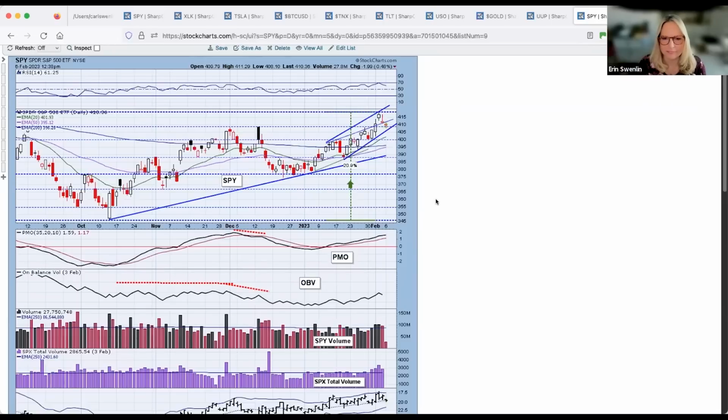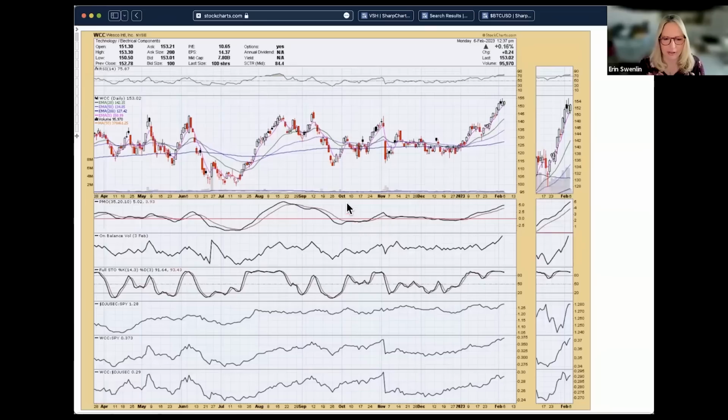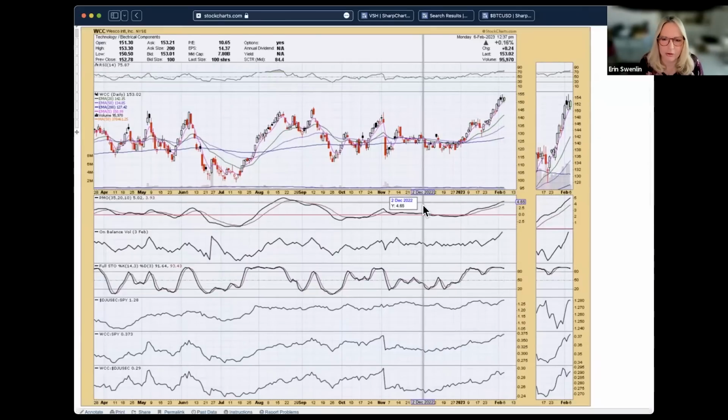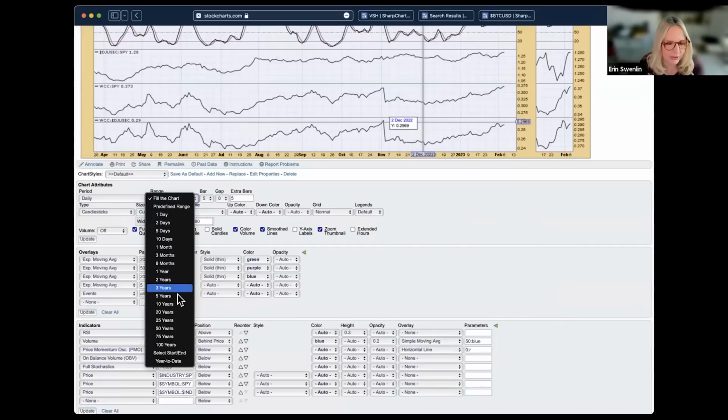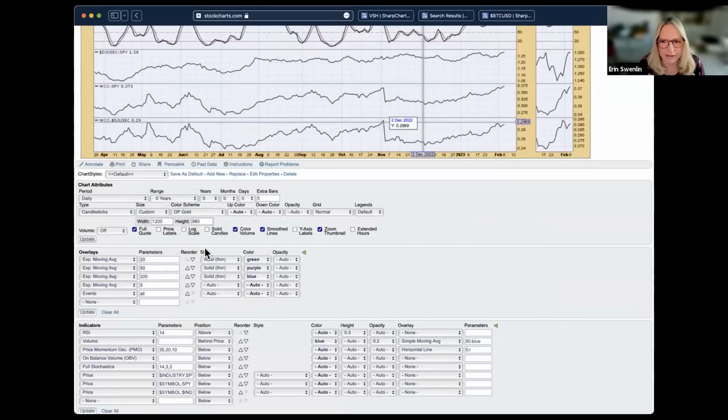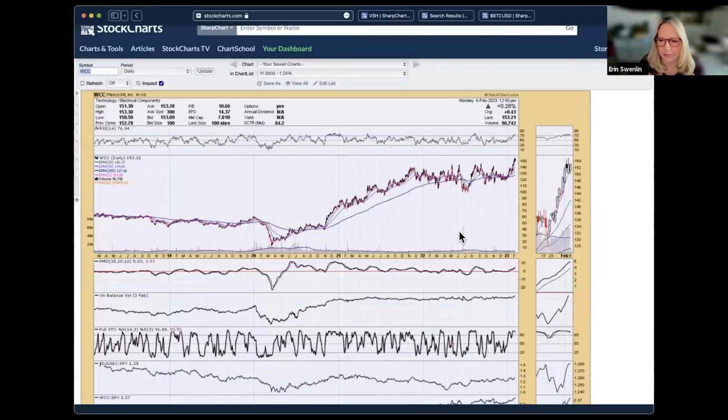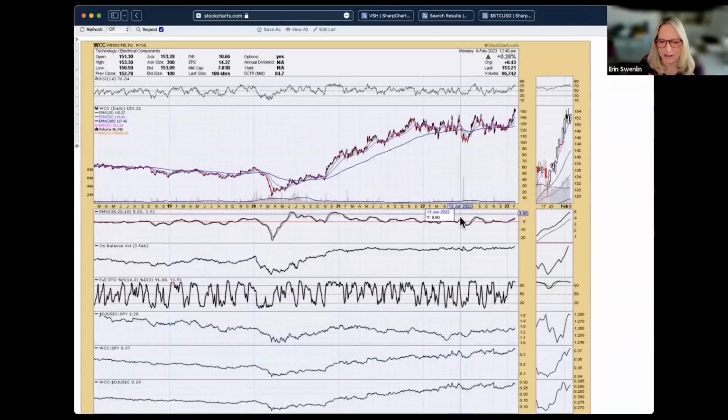Sweet. Yeah, I will also show a trick, just since we're talking about PMO and their ranges. If you're wondering what the range might be for the PMO, for example, you have a -2, -3 up here to a +5. So, okay, well, is that overbought? Where does that stand? One of the ways you can figure out the normal range of the PMO is I just make my chart 3 to 5 years long. And when you do that, you can start to see what the normal range tends to be for the PMO.